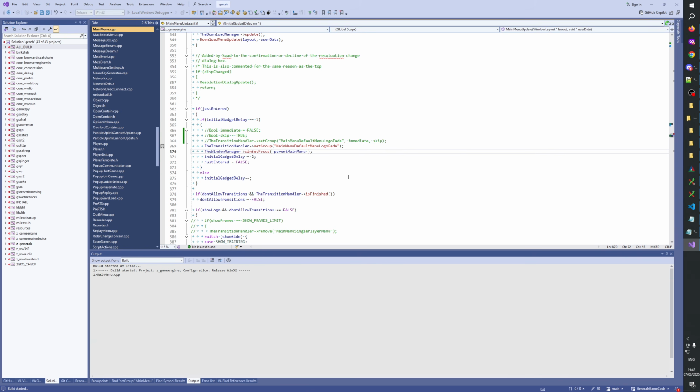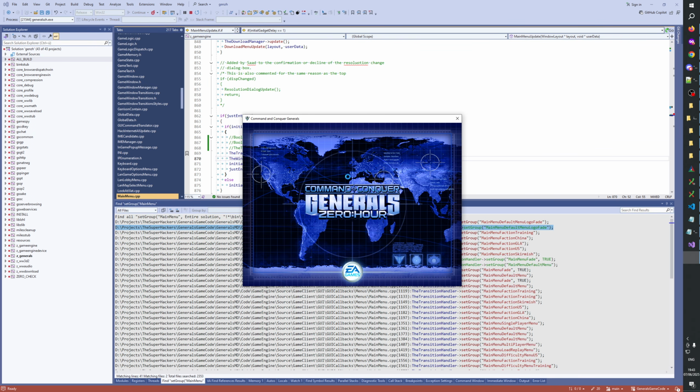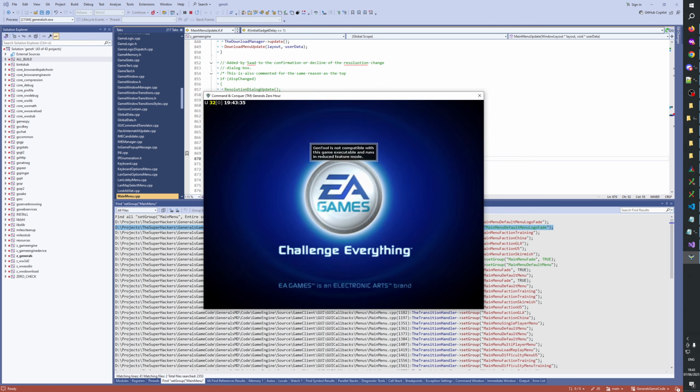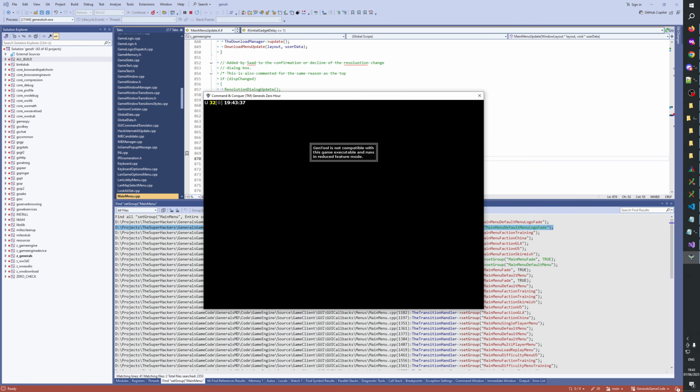So what happens then? Will it immediately appear and then still make a fade afterwards? It's possible, right? That's possible. If that's the case, we need to tell the main menu to not do that. Skip that step somehow.